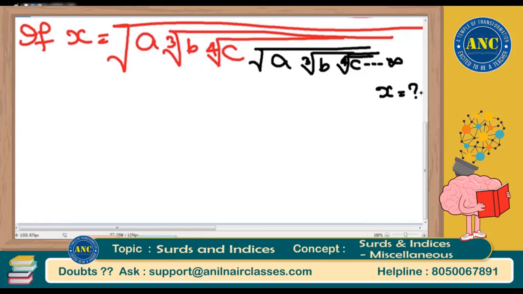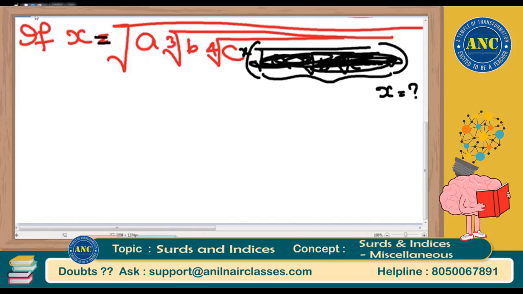Find the value of x is the question. Now listen carefully, sir. Again a very beautiful method. Same logic. This entire thing is again nothing but x itself. That means I can write it as cx. Instead of writing all these things, I can equivalently write it as cx. Right? Now see here. If I take a square root, it becomes x square.